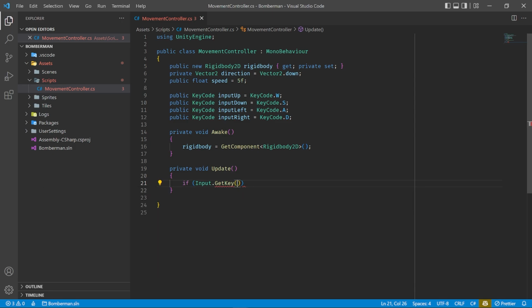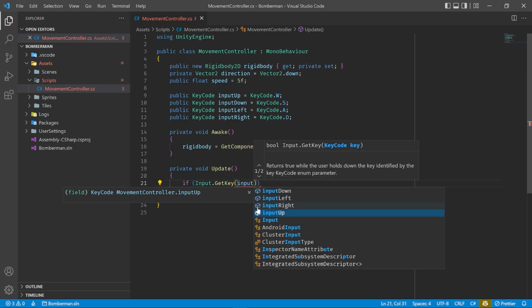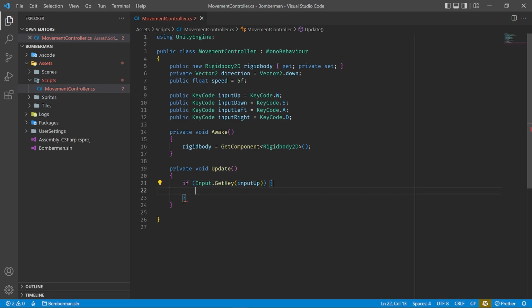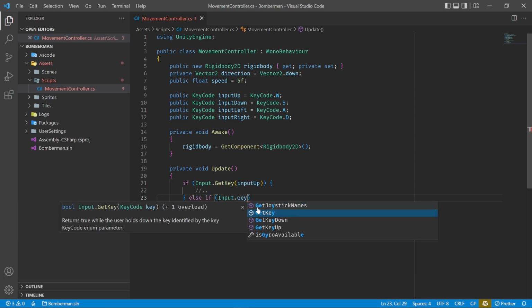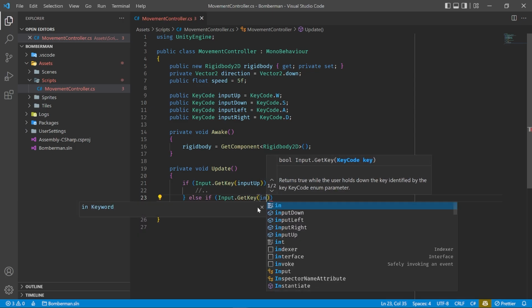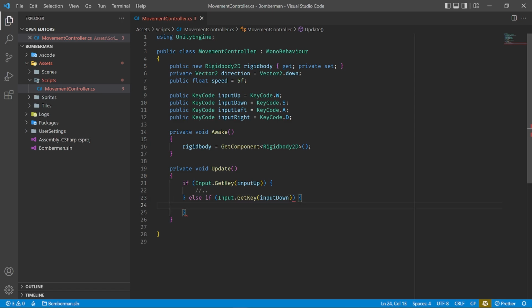You want to just be able to hold that down. So we're going to do GetKey, and we can say input up. And then we'll do some logic, but we'll come back to what we'll do inside here. So let's go ahead and add the rest of these. We'll do the same thing for the others. GetKey, input down. We're going to do an else, right? You can only really move in one direction at a time. So we can check, hey, are you moving up?